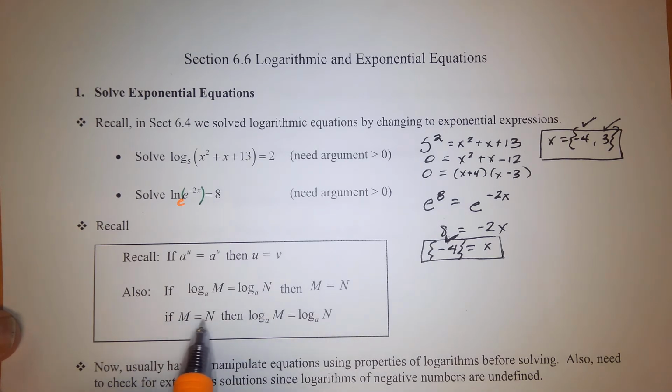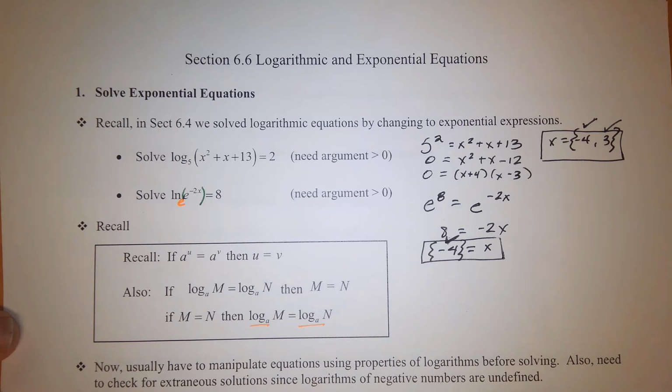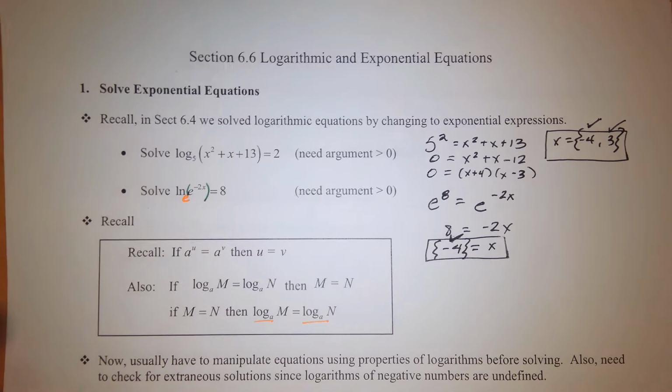In order to solve for something that's equal to each other like this, you could take the log of both sides. So if I have m equals n, I can put a log in front of the m, a log in front of the n, and I could say that they are still equal to each other. Just like balancing an equation. Whatever you do to one side, do to the other. So if I take a log of the left side, make sure you take a log of the right side. And that's going to help us in solving some of the future equations.